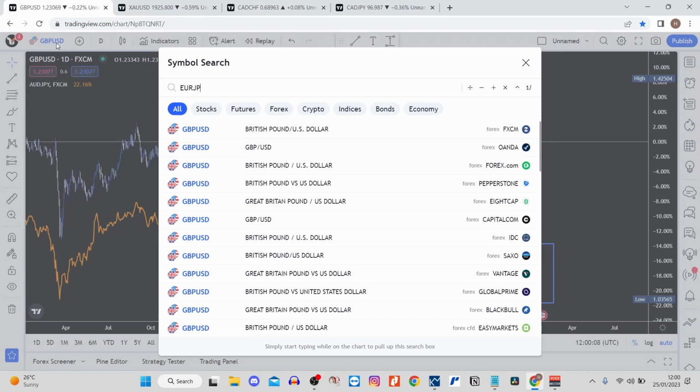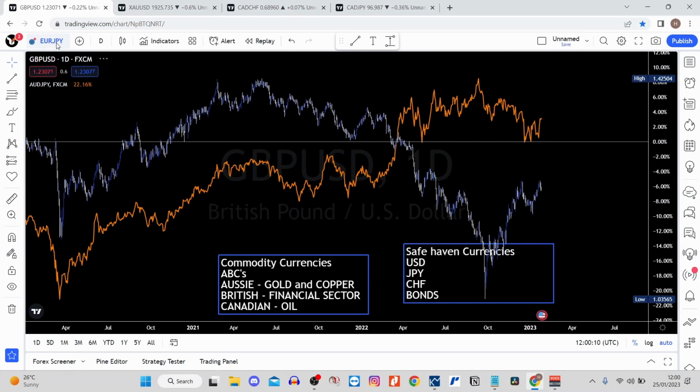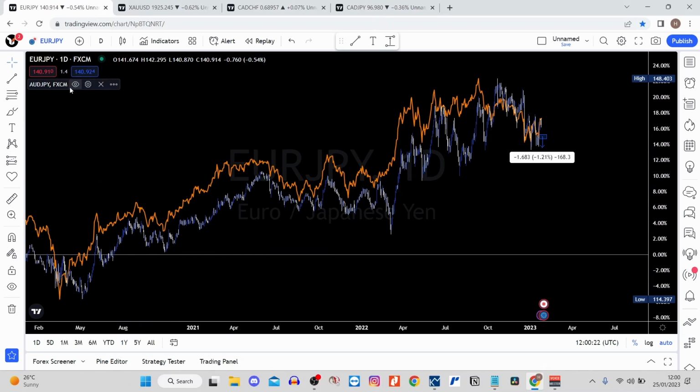If we look at any other currency pair, for example if we type in Euro Yen, you can see that the risk line, or the Aussie Yen, is highly correlated, because it tells you what kind of environment we've been in the last 1 to 2 years. That's an environment of risk on, whereby the world is happy to take risks in investing in equities and in commodity currencies. They're not looking at buying yen; rather they're looking at investing their money where they can get higher yield and higher returns on their investment.